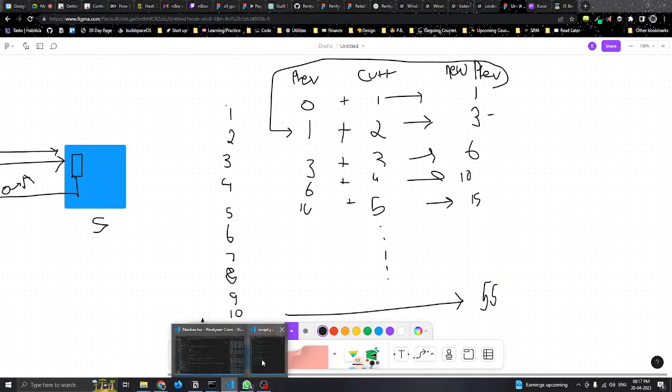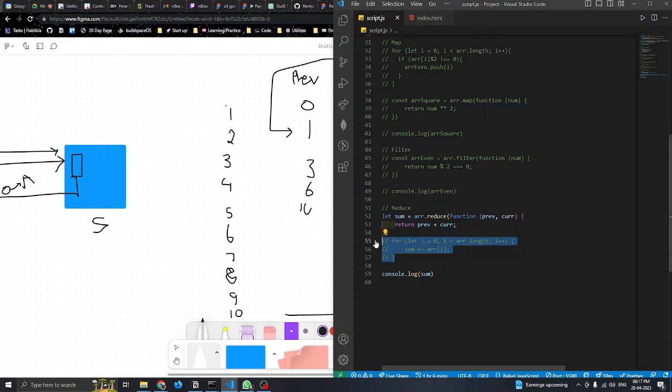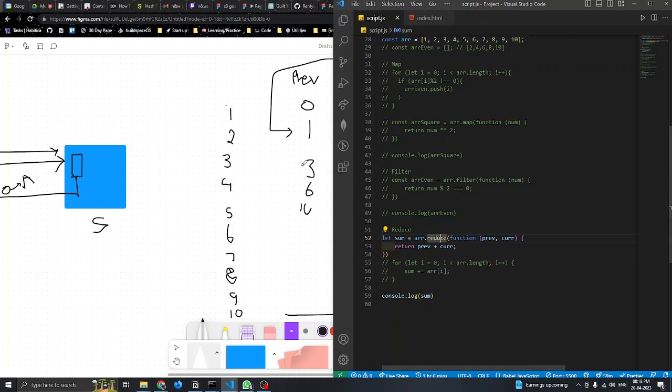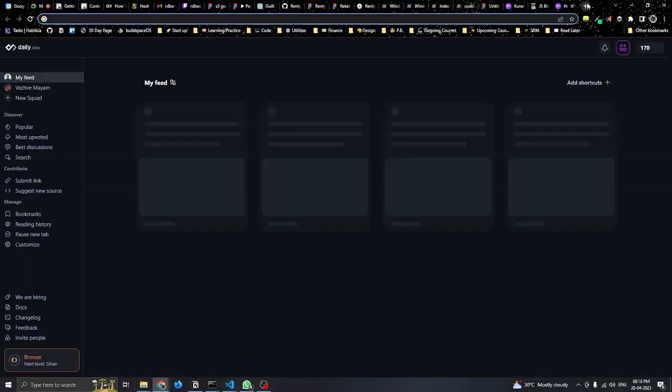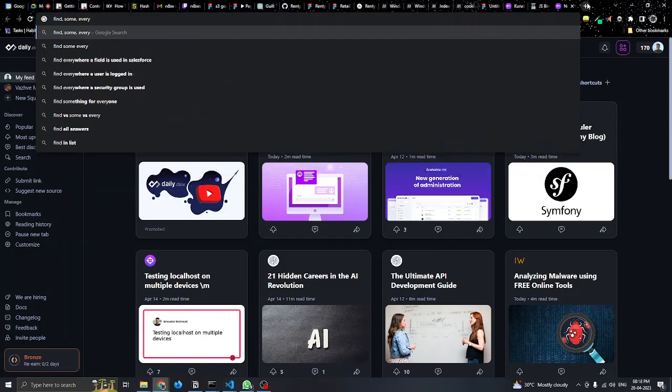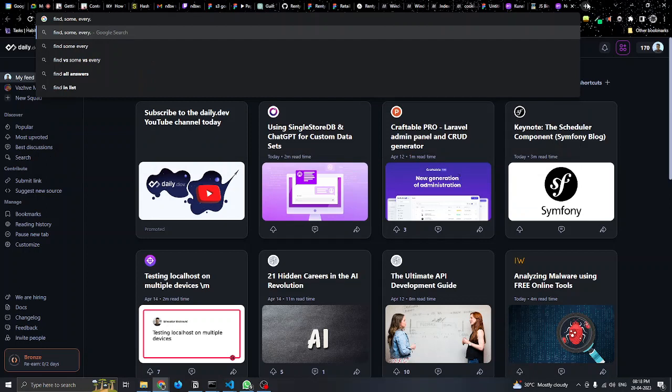Okay, so this is a very general case. It also looks like the for loop is much better than the reduce method, but there are certain cases where you'll have to go deep into an object. In those cases your reduce method is much better than your traditional for loops. The use case for the reduce method is very rare, but you will come across it. Okay, so these are the most common ones that you'll see out there. There's obviously something called dot find, and also some, every, all these are some of the higher order functions for arrays. I will add this to the resources so you can refer to them.